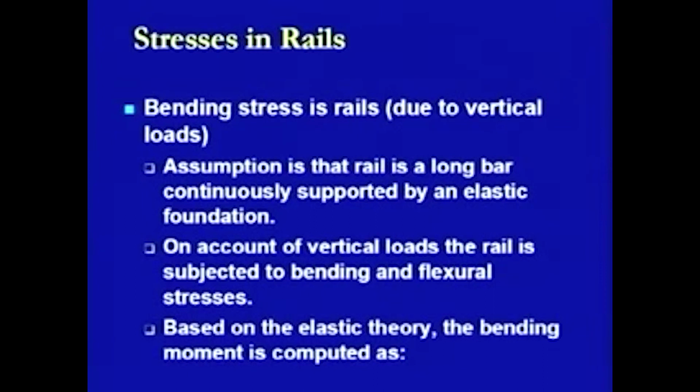So, this is one thing, and the second thing is that the rail is considered as a long bar. We can say it is a bar being supported by a system. As soon as this is a bar, it becomes more or less a rigid condition, with the chances of having some deflection at the point of application of the load. Now, on account of the vertical load, the rail will be subjected to a certain amount of deflection, and along with that it may be subjected to some bending or flexural stresses.